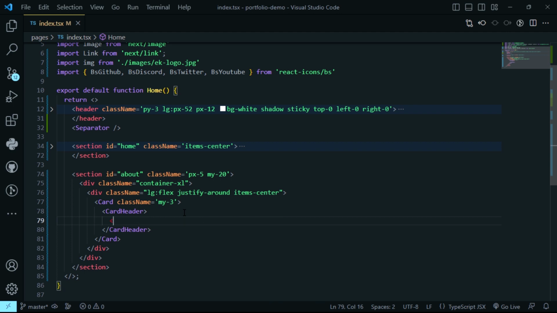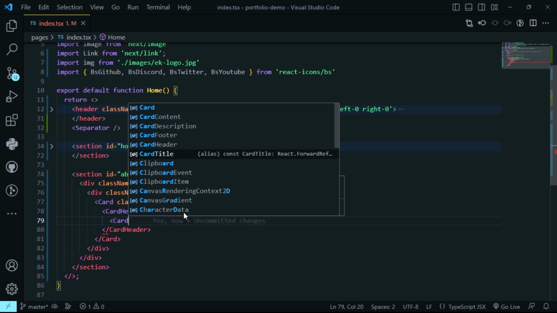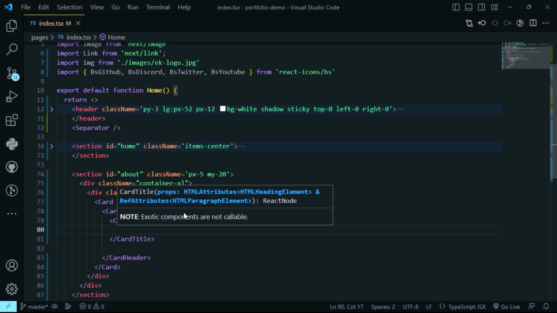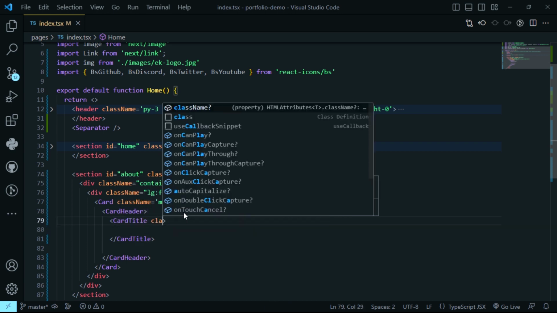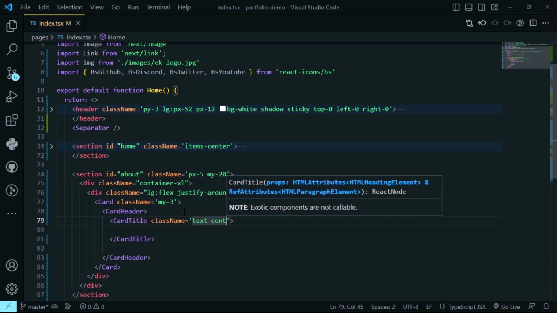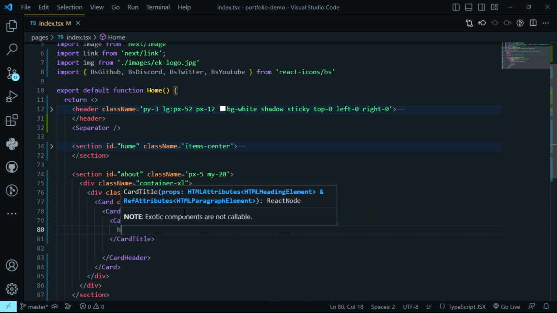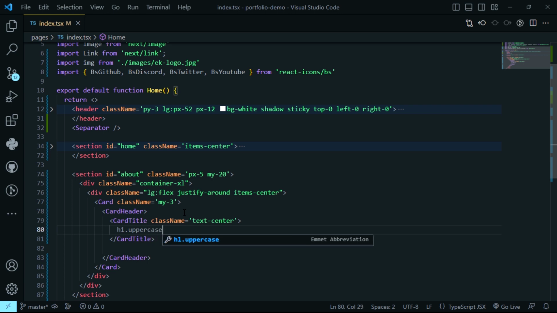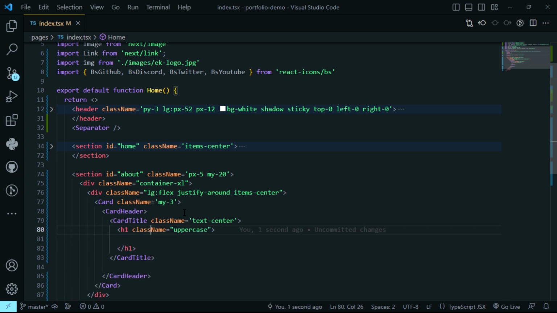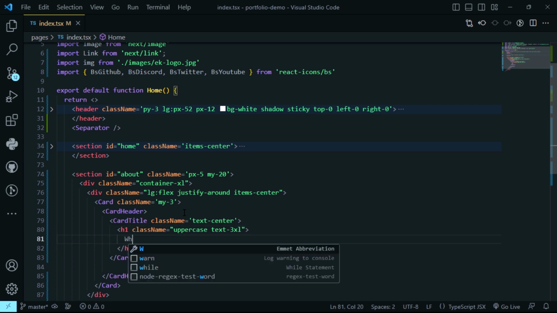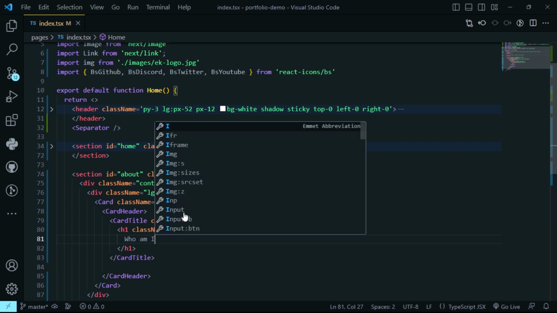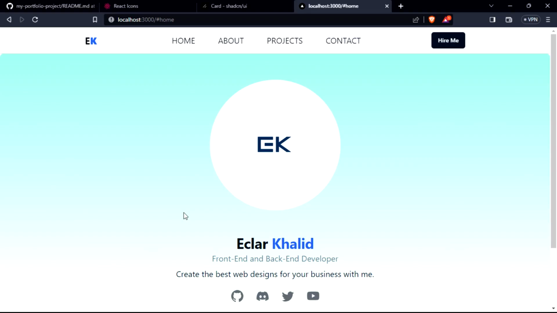So here we are going to also add a card title to the card header, and then inside here is where we are going to have the h1, but first we are going to add a class name of text center, and then now we are going to add the h1, and this h1 is going to be uppercase, and then we will add the text to be 3XL, and then this text is going to ask who am I, question mark, like that.